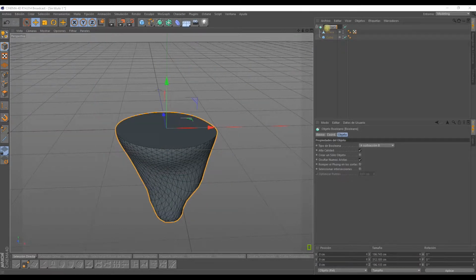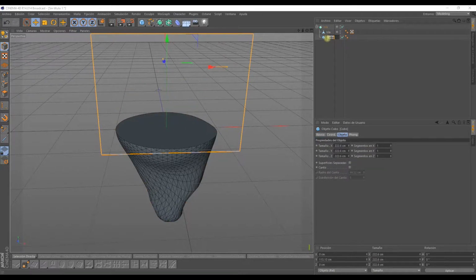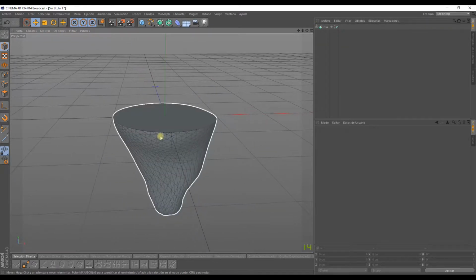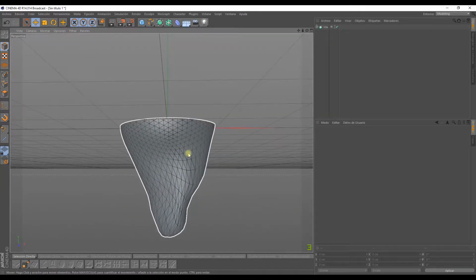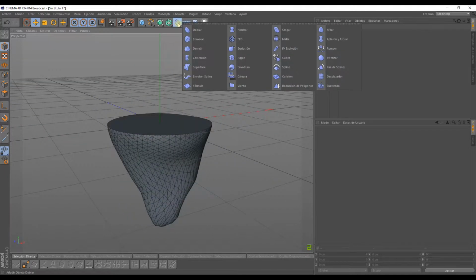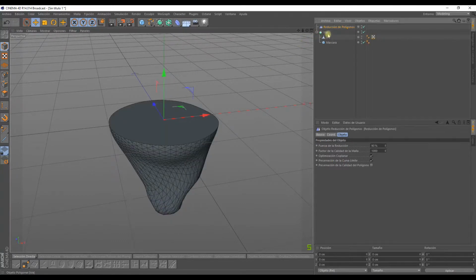Let's name this, otherwise we'll get lost with so many different elements. So our shape is island and the cube mask. Now we're going to give it the low poly appearance because the mesh is still quite dense. So go here to this icon and select Polygon Reduction. And we place this inside the island.